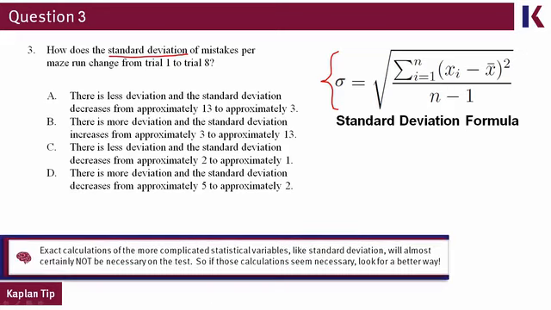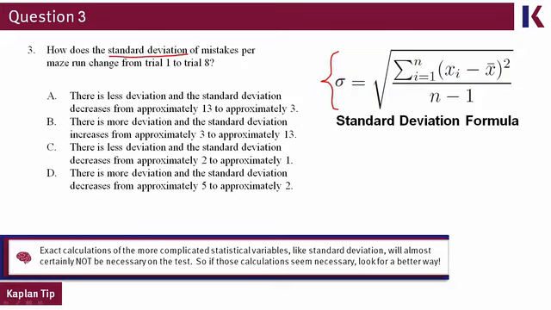It's down at the Kaplan tip at the bottom of your screen, which is that it is really unlikely that the MCAT will require you to use that crazy formula of standard deviation, big square root, big capital sigma, all that jazz. Rather, the most important thing you have to bring to bear to questions like this, if you see them on the test, are the general definition and trends of standard deviation and other measures of dispersion. Namely, the basic definition of standard deviation, that a set of data points that is more spread out, farther apart, means a larger standard deviation. Ones that are more scrunched up together have a smaller standard deviation.